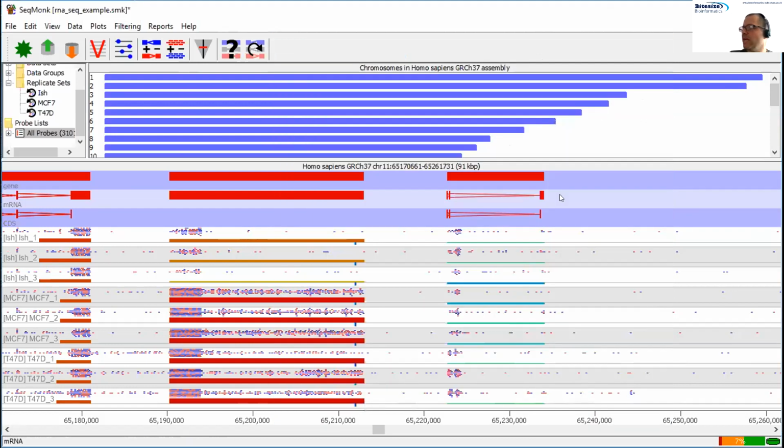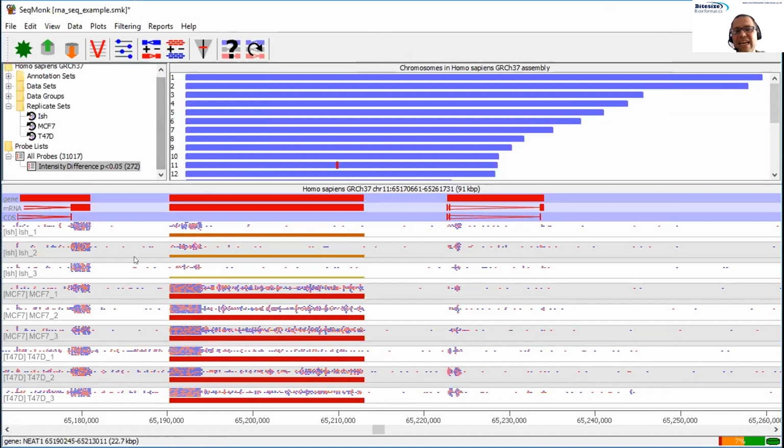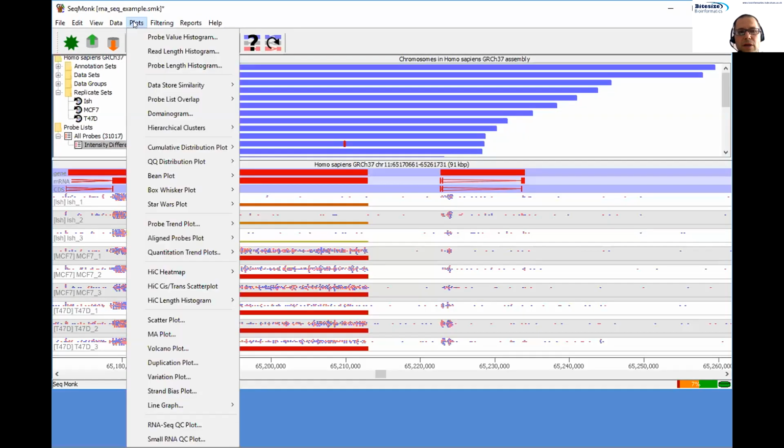Okay, one last thing then to show you for the analysis. Just now we have a slightly more complex data set. From this set of interesting things that could be interesting in any of our 3 samples, I'm going to do a different plot. This is a heat map plot.